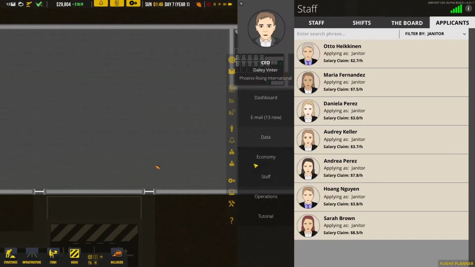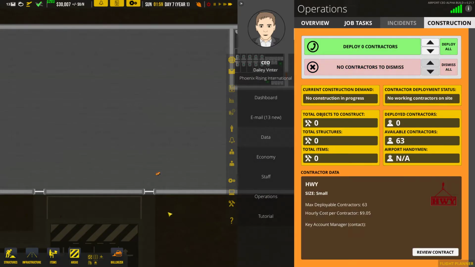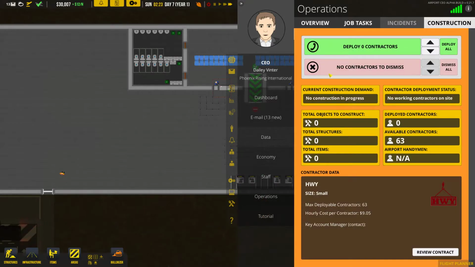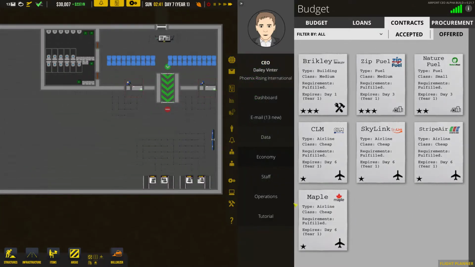Oh, you know what? I just realized something. Get rid of all those guys. Make some extra money here. So I'm going to keep it running as we do this. Now we can get airlines to come in. We have our options here, our cheap one-star flights we can get.